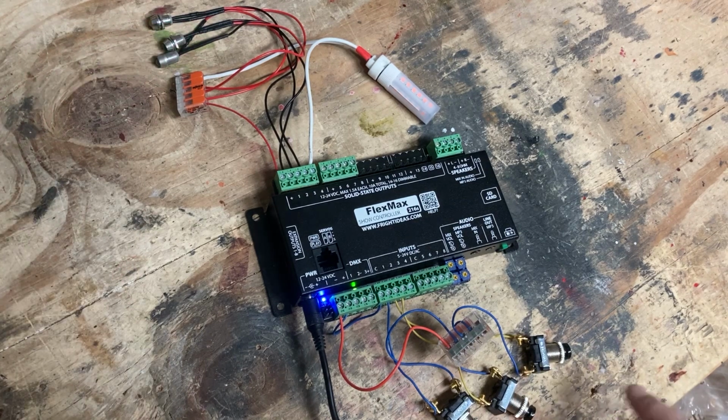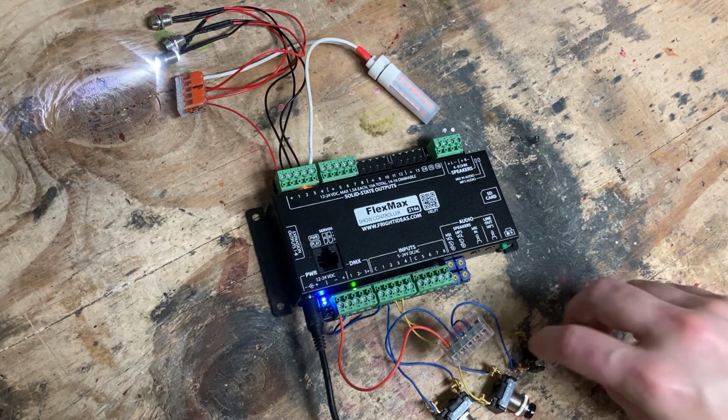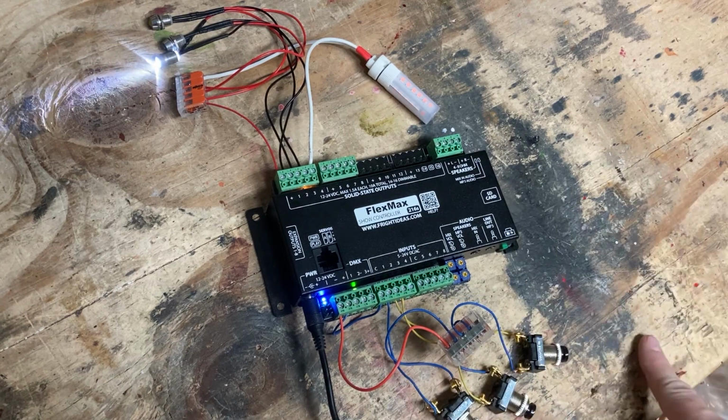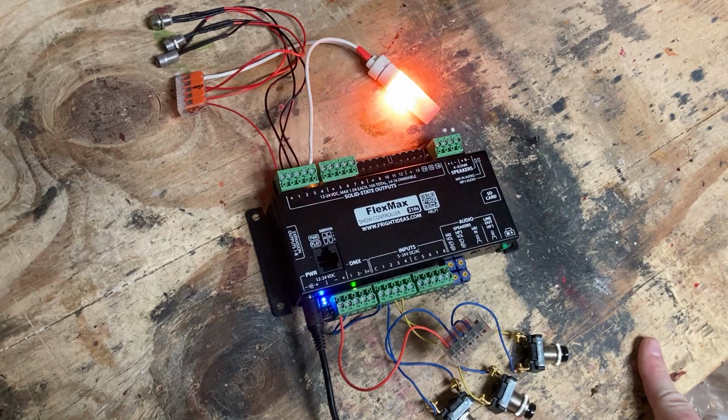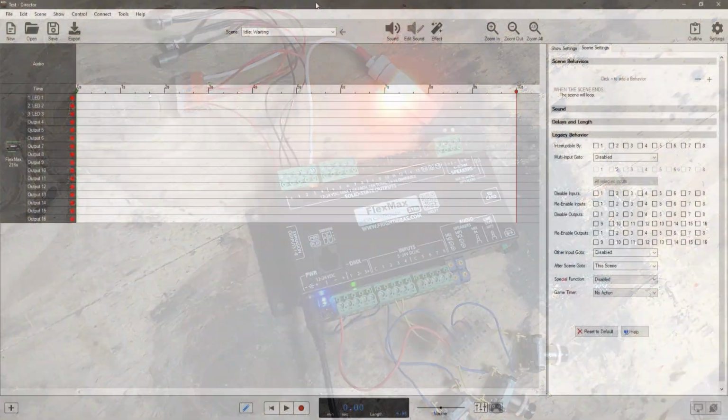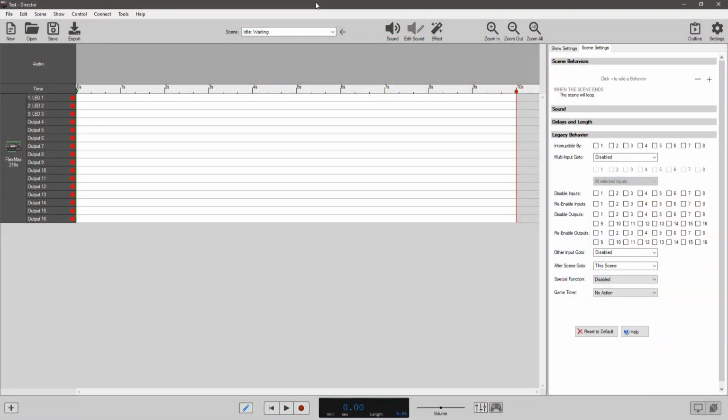And then when I push this one, it will turn on the third scene, and at the end of that scene, it'll go to the success scene. Just like that. So let's say you have multiple puzzles around the room and 1 button, and every time one of those puzzles gets solved, the button lights up and you hit it and it gives you different information. So this is how you kind of do that with just a single input instead of multiple inputs.